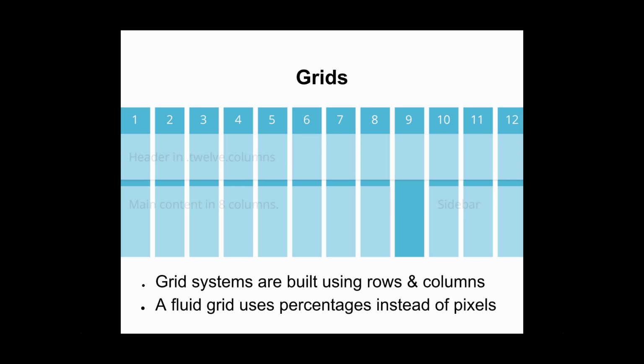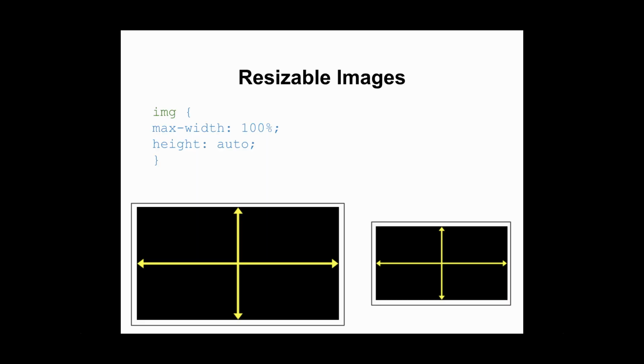Those are relative measures when you use percentages. So you're no longer thinking in pixels when you're using a grid system, because you can just say, I want my sidebar to be 3 or 4 columns wide. It doesn't matter how many pixels that is. And I want my main content section to be 8 columns wide. Again, it doesn't matter how many pixels that is. So grid systems really simplify the way you structure your layout, and we'll go into more detail about how you do that in the demo that I'll be doing a little bit later.